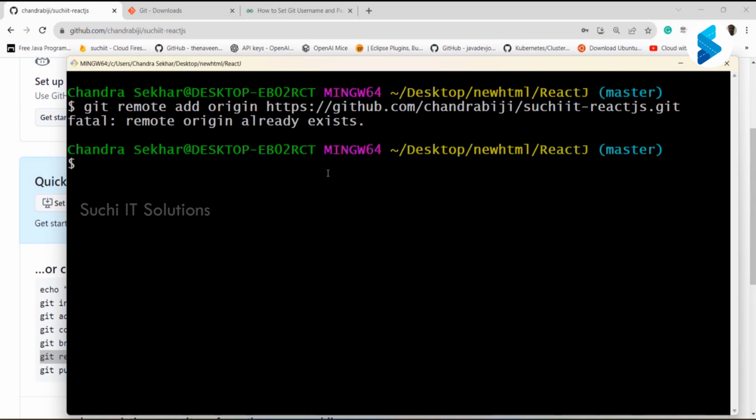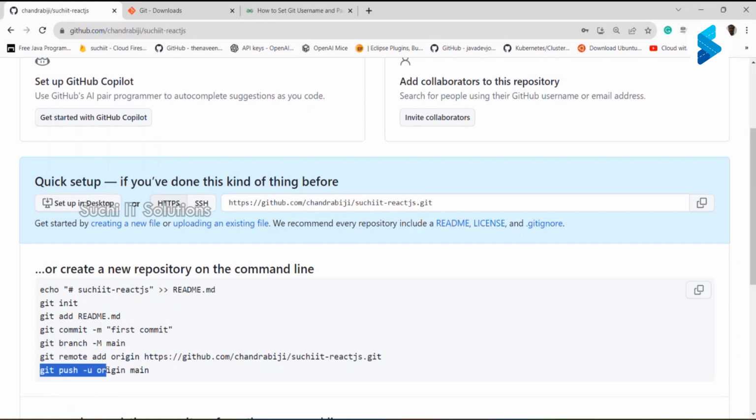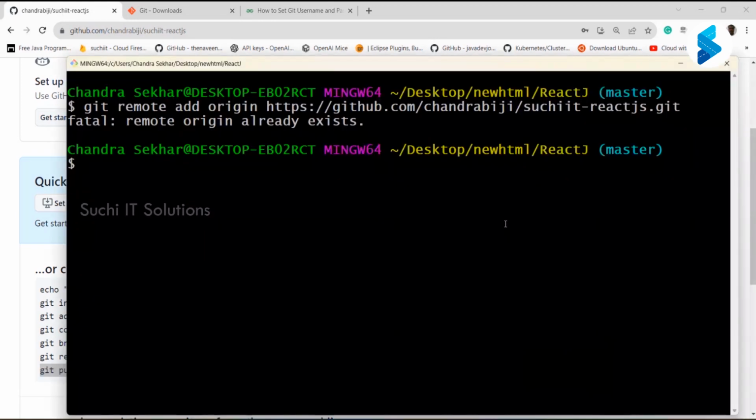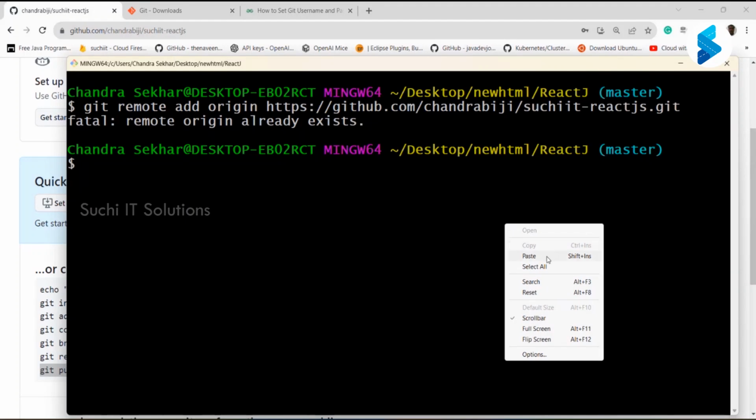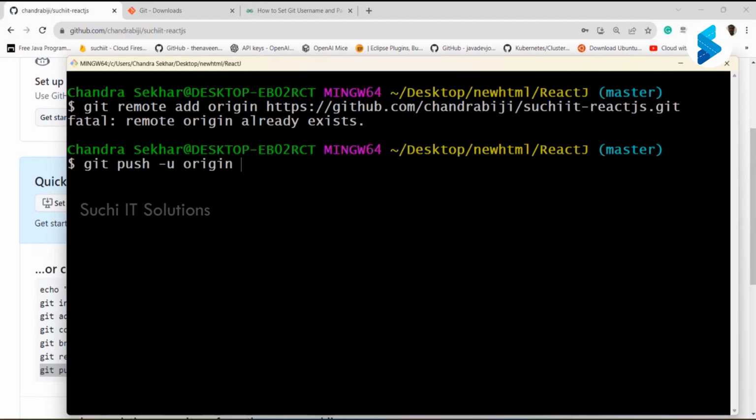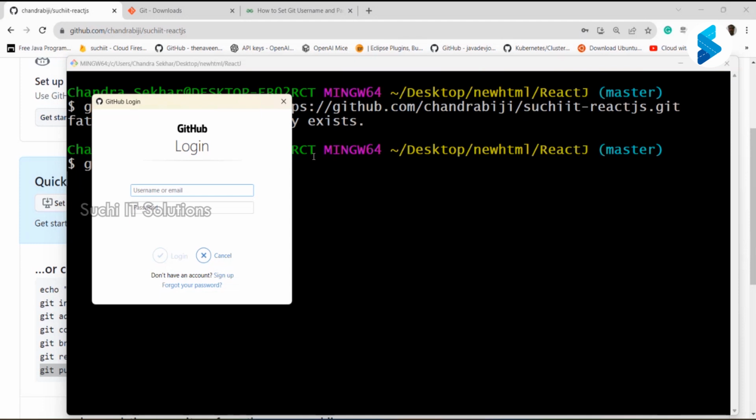Remote origin already exists. Okay. Next, we need to move this one. Paste this one, and we need to specify master. It is asking for a password. Okay, fine.